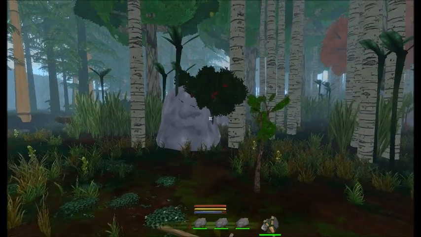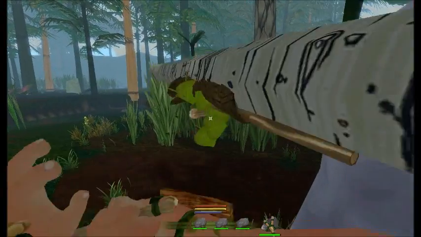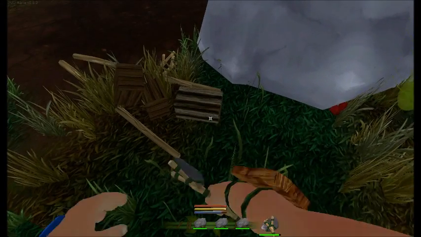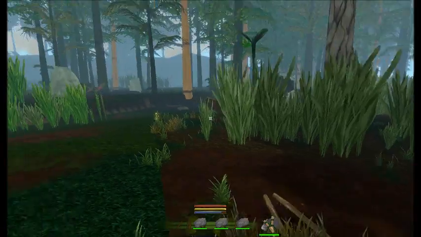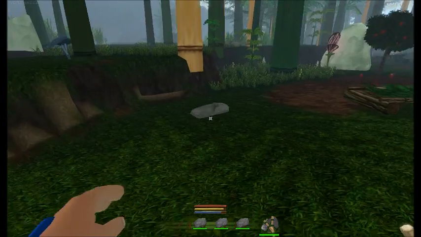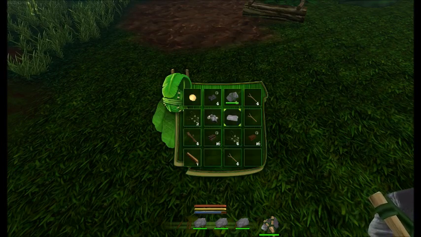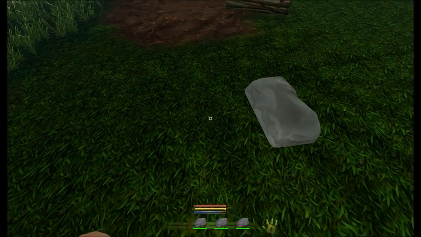Let's see. We're at 2 logs, just 1 more to go, and we'll move on to the next crafting recipe. So, we have a bunch of stones and some logs. Now we have this flat stone sitting right here, which I will move over there.